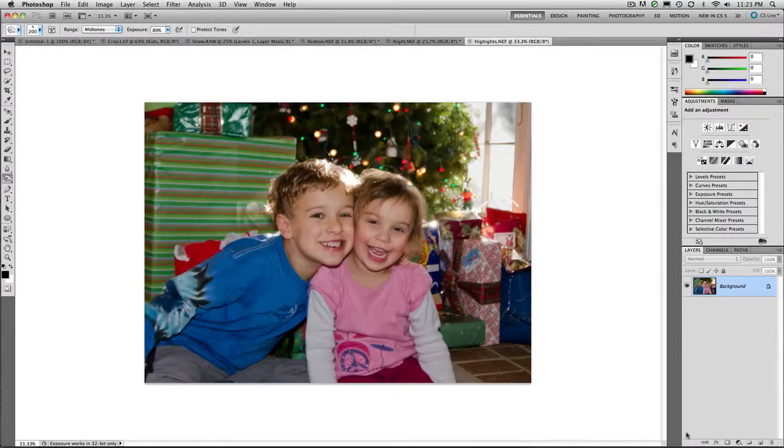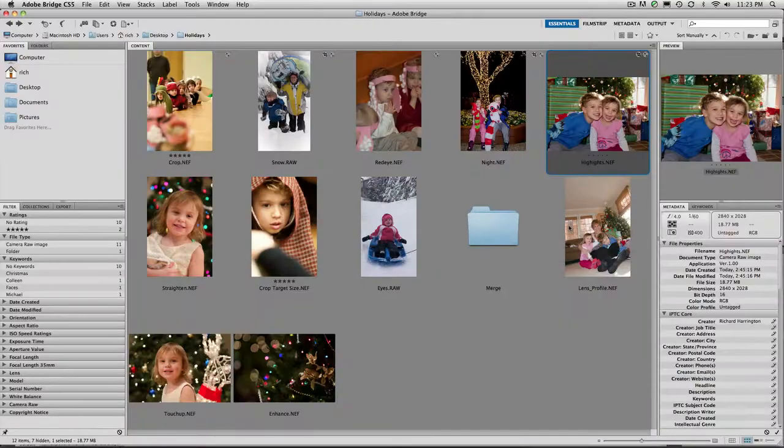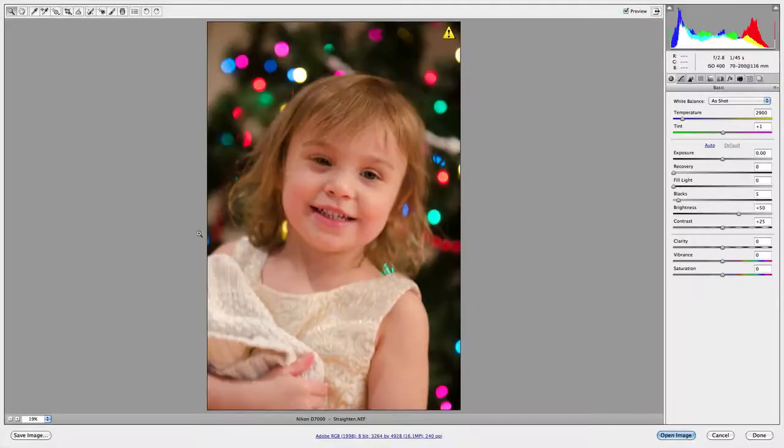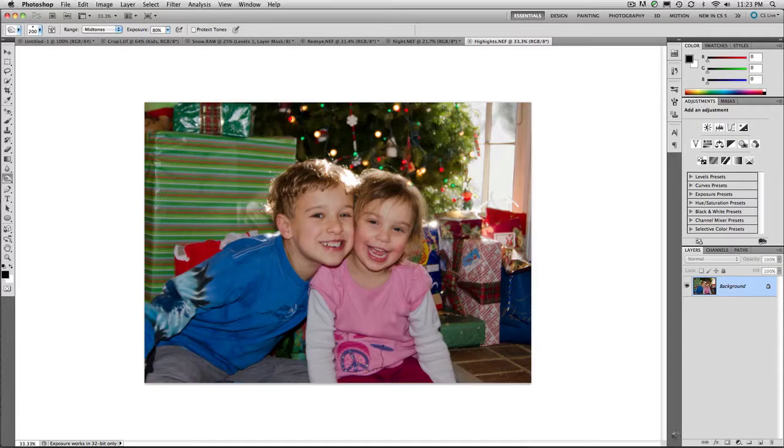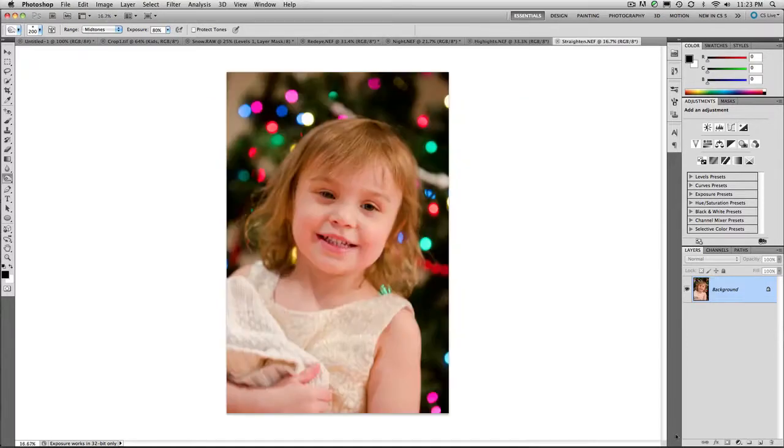So you see there we're able to remove some of the distracting elements as well as deal with exposure issues in the background. Let's switch on over, tackle our next image here, and we'll open this one up. And I'm just going to leave this as is and not do too much in RAW and treat this like it was a JPEG. So in case you shot this without having the benefit of shooting with camera RAW, we'll open that up. And let's say this was a crooked image. How could we fix that?